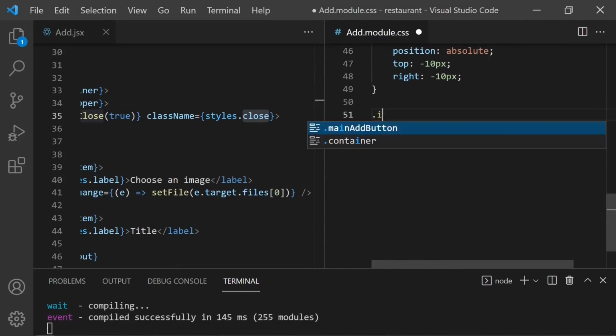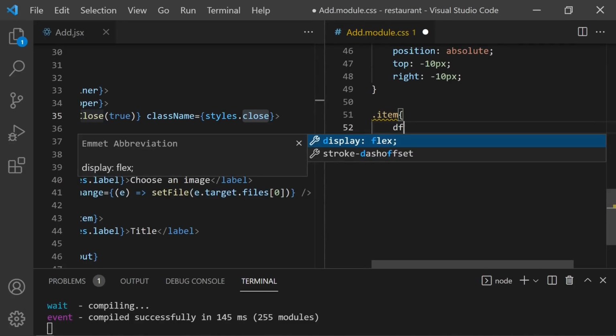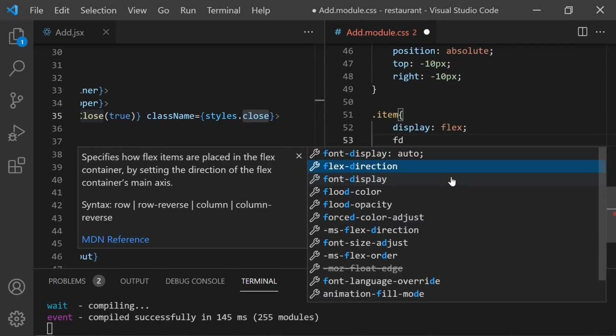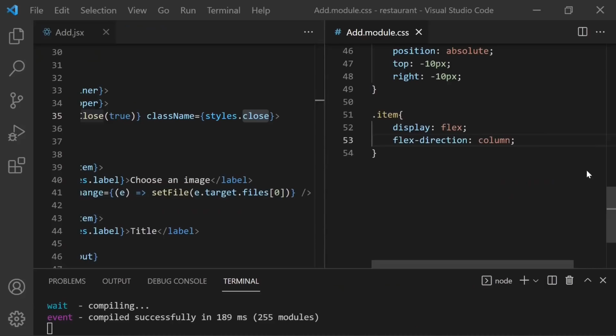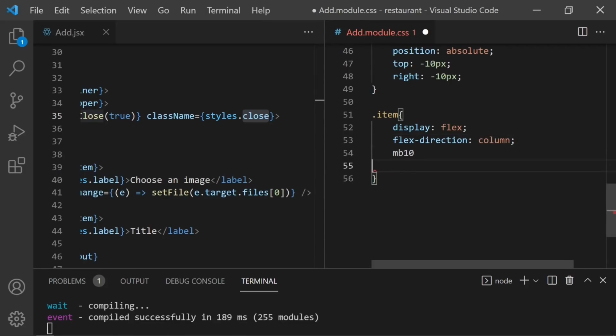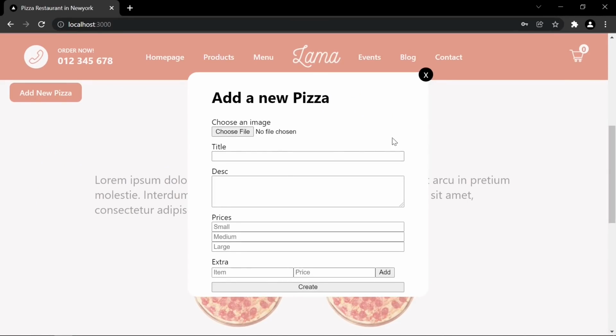And what about items? For each item, I'm gonna say display flex, flex direction column. So they are gonna be vertical like that. And let's say margin bottom 10 pixels. Like that. Okay.